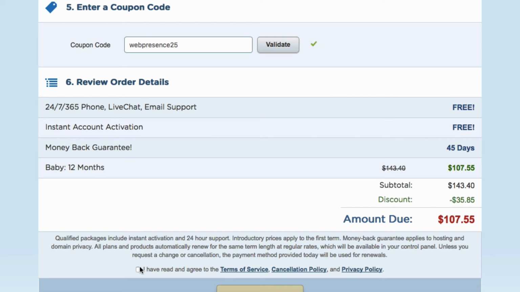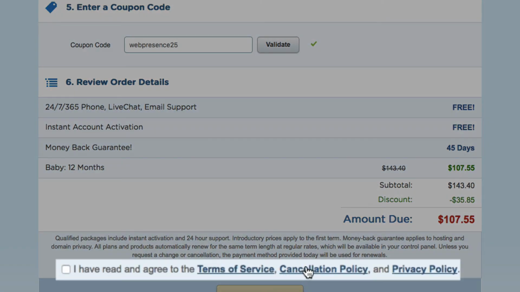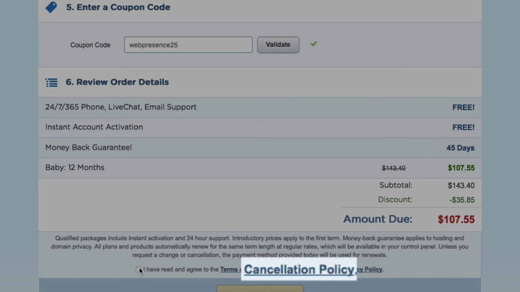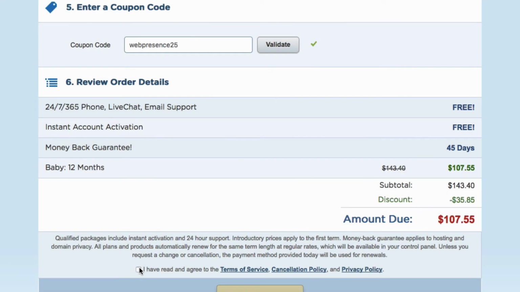Anyway, that's all I wanted to show you here. You can review the terms of service, cancellation policy, and privacy policy. I'll leave that up to you. Most people will skip reading those, but I do want to highlight that if you do skip those, perhaps just quickly peek in the cancellation policy, as there are a few requirements that you will have to fulfill properly to get your refund. They are minor, things like notice period, etc., and I don't think you will be asking for a refund, but I want to make sure, in the off chance that you do, that you don't disqualify yourself by not doing it correctly.